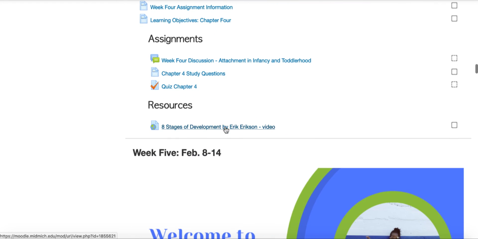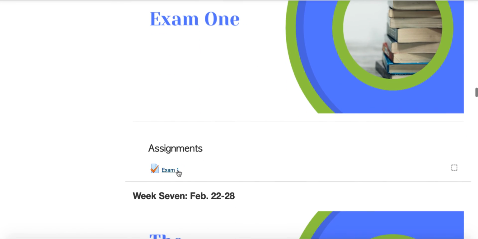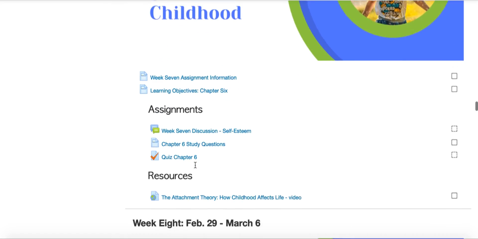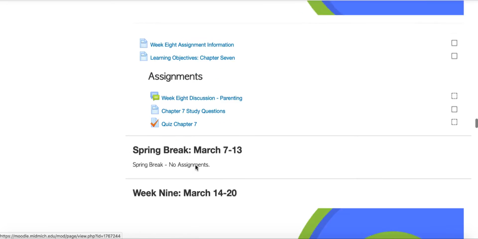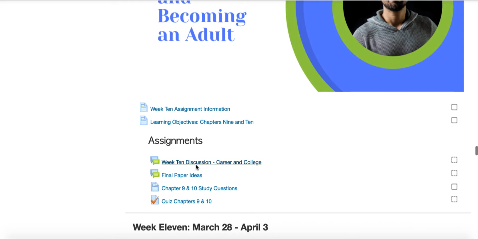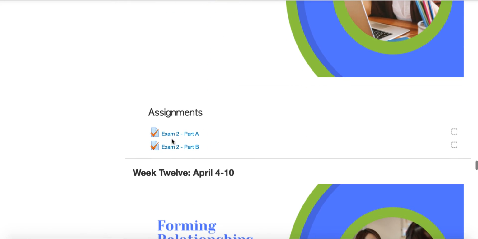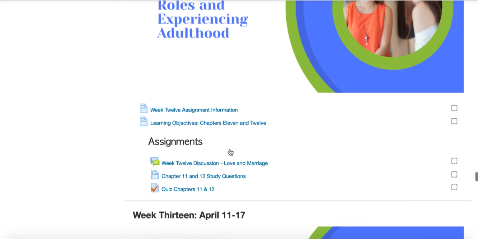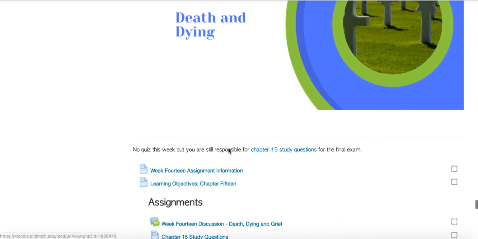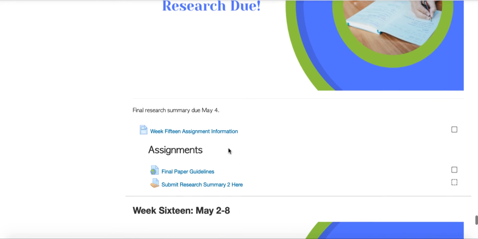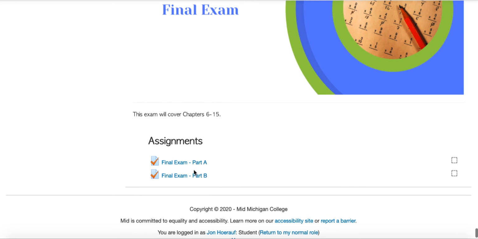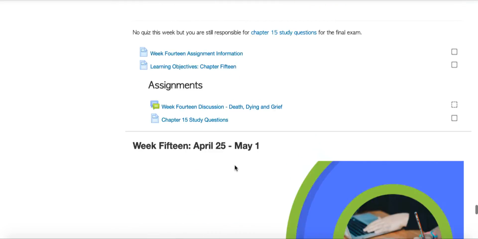As you go through the weeks, like I said, they're all a very similar kind of process. The quizzes are smaller. And then once you get down to the exams, these are a little bit bigger, a little more extensive for you. So there's a couple of those. And then here's exam 2 that has a couple different parts to it. And then when you get down to the bottom, the second last week, your paper is due. And then the last week is your final exam. And that again is 2 parts also.